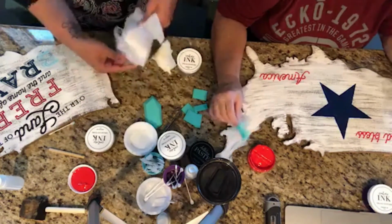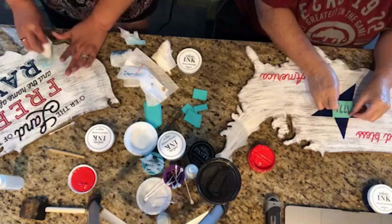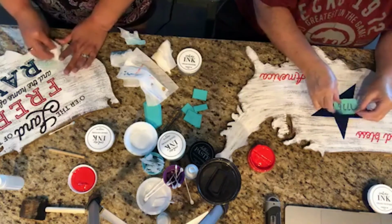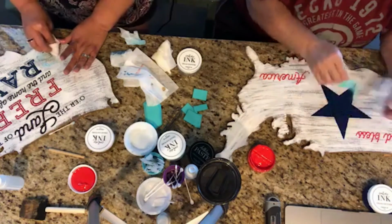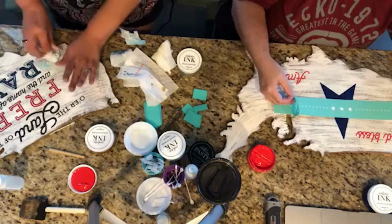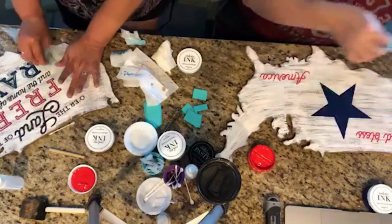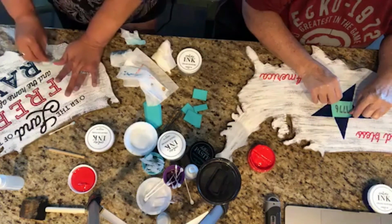Ooh, I just had an idea. 1776 in the middle of the star. Okay, here you go, Celia. 1776 in the middle of the star, or this in the middle of the star. Trish, what do you guys think? Stars in the middle of the star, or that in the middle of the stars.